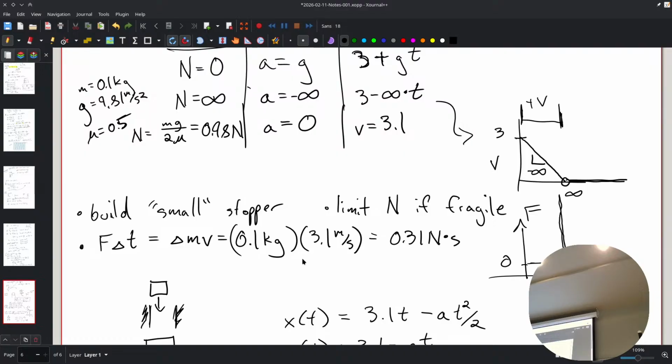So in order for this thing to stop, we need a normal force. The question is how big a normal force do you want to put in. Yeah, it's kind of both directions. You're applying force this way and stopping it that way. So the bigger the force, the quicker you stop, so also the more stress you put on.